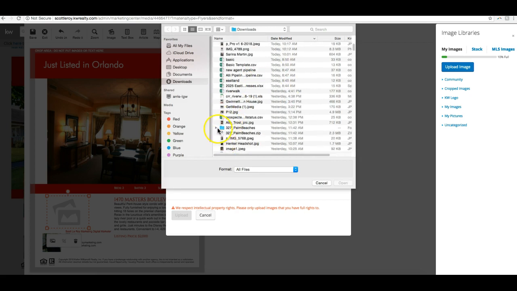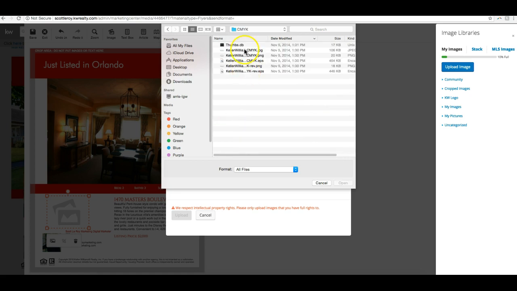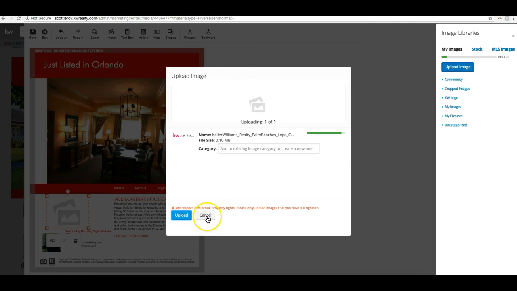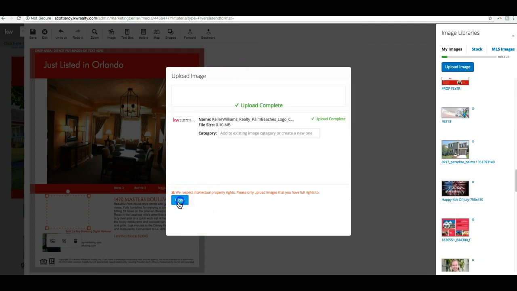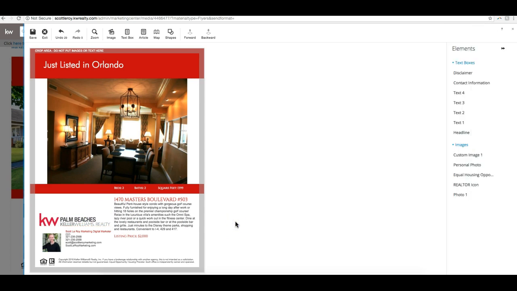So it looks like I have the Palm Beaches office logo in here. I can choose that file directly from my computer and drag and drop to make that bigger. Perfect.